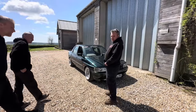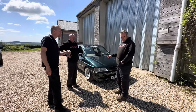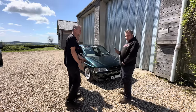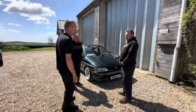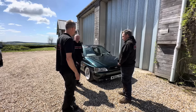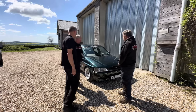Now, sadly, because this is a track day car at the moment, there is no hooning it up and down the roads of Britain, and you lot can't tell us off for hooning it up and down the roads of Britain. You've got to wait for it to get dark. When it comes to a testing basis, it's going to need to be on a track, unless you decide to MOT it, isn't it? Yeah, which I could do. It's got lights, got everything. It's 99% more mechanically together than most cars I repair on a daily basis. Yeah, it's all shiny, isn't it?